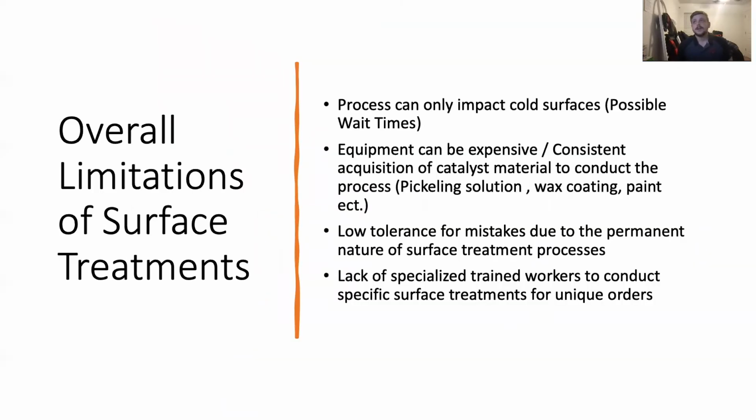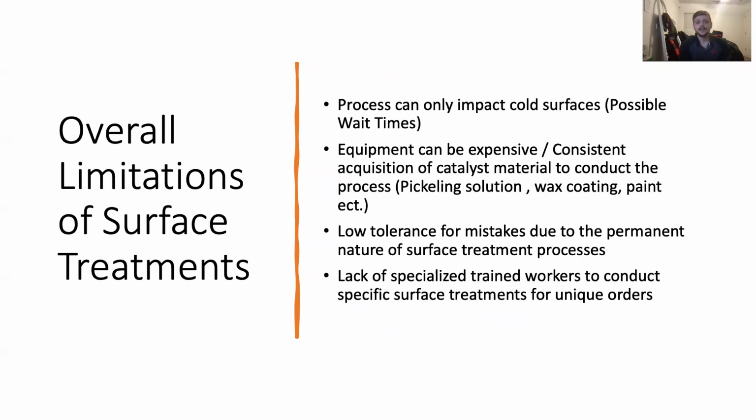All right, so throughout this whole process of looking things over, we found our overall limitations of surface treatments. First of all, the process can only impact cold surfaces, and there are possible wait times when you're working with metals or very hot materials. Secondly, equipment can be very expensive, along with the consistent acquisition of catalyst materials. So basically the pickling solution, the wax coating, the paint, etc., all these products that you need to supply to do these surface enhancements are very, very expensive.